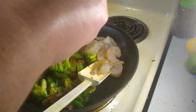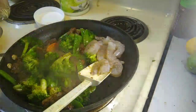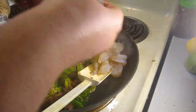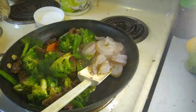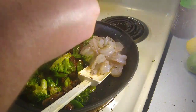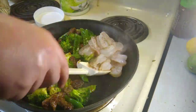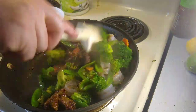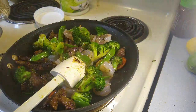I'm a bit on a clock now, because if I was smarter about this, I would have already prepped the shrimp, but I'm not. It's been a day. It has been a bit of a day for me. So you can see I'm just quickly getting the shrimp going. About halfway through my bag here. That looks like plenty of shrimp, so we're going to actually stop there. Give it a good mix.